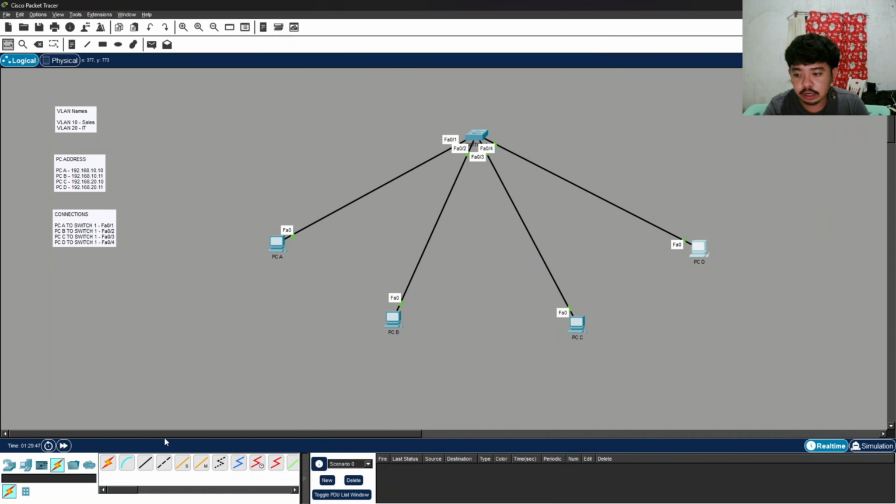And now to try it, we will use PDU to see if they are connected. And as you can see, they are successful.